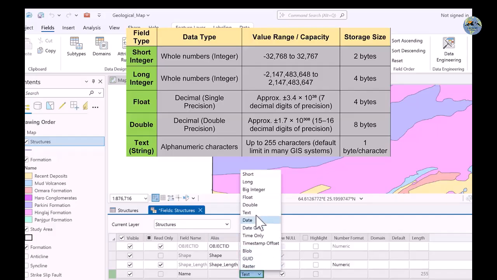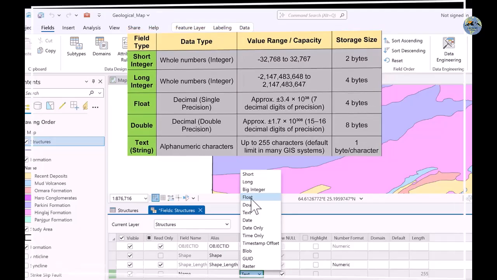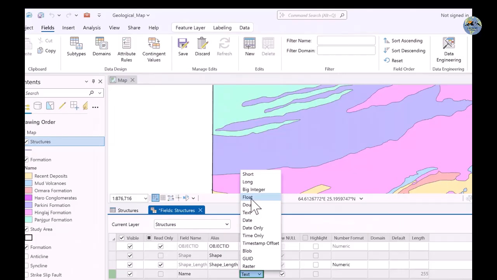And we also have float. A float is a data type that can store decimal numbers with fractional parts like 3.14 or negative 0.5. Floats are useful for storing continuous data like elevation, temperature, or coordinates. And we also have a double.